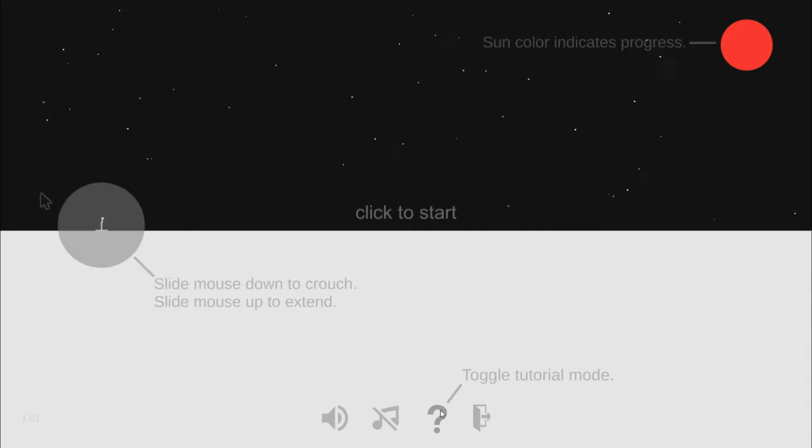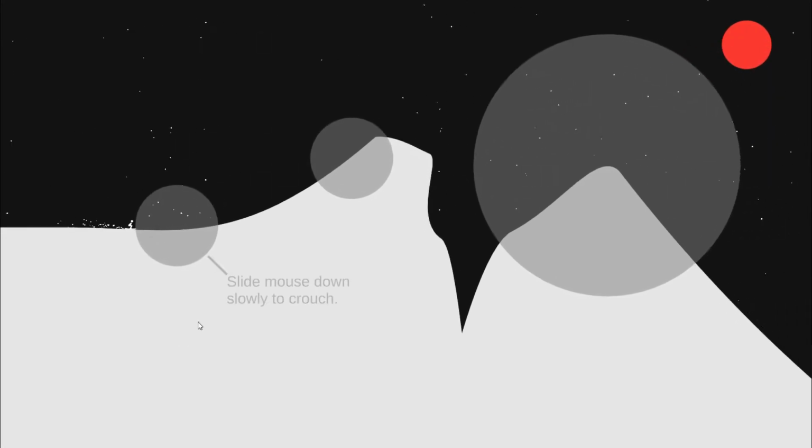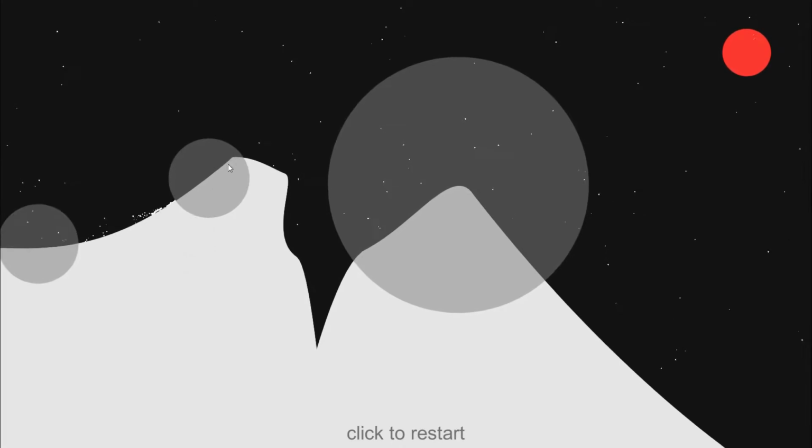This is a physics game, like one line side scrolling, where you have to go as far as you can. As it says, the color of the sun indicates progress, which basically changes where you are and what slopes you're going to jump to. And as it says here, slide mouse down to crouch, slide mouse up to extend. So you can crouch or extend. I'm not sure if it's going to show how we jump. I played it before, but I forgot, to be honest. I think if you go up, it's going to jump.